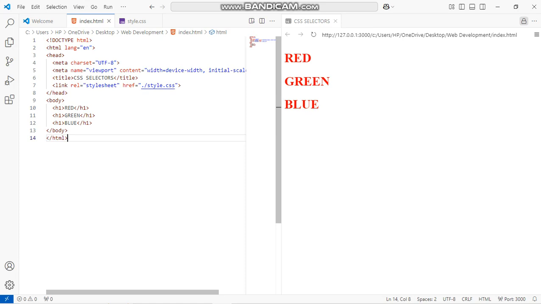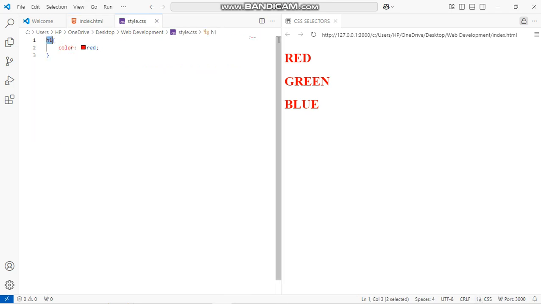So in a case like this, we might want to select a specific item. Because we are trying to change just the first one here, we just want to change this one to red and not all of them. So what we'll use next is the class selector.